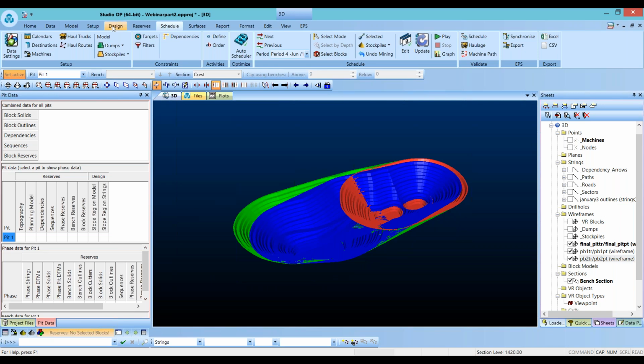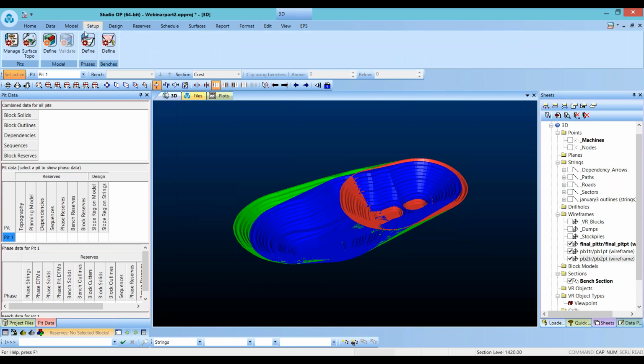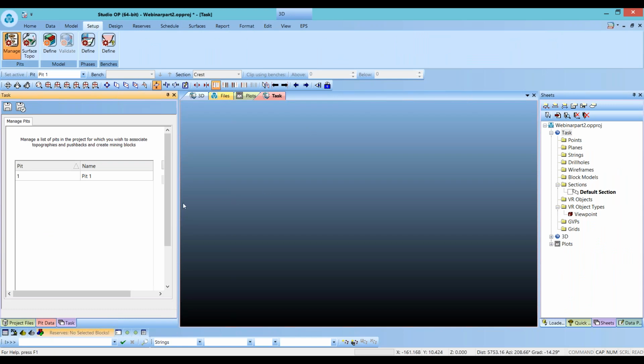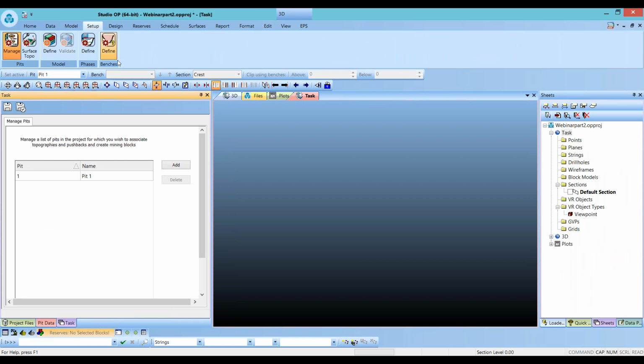Okay, so let's start on the setup again. One thing that I wanted to point out is Studio OP now, every time we start a project, creates this OP database in the background. So every setup that we do, every file that we create on the reserves, and all of that is getting saved on this OP database.